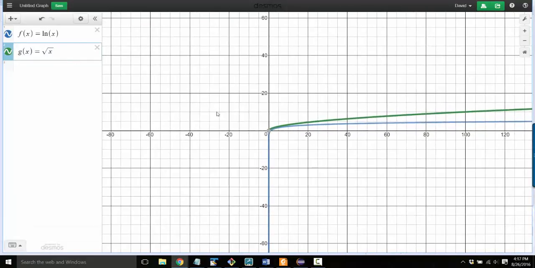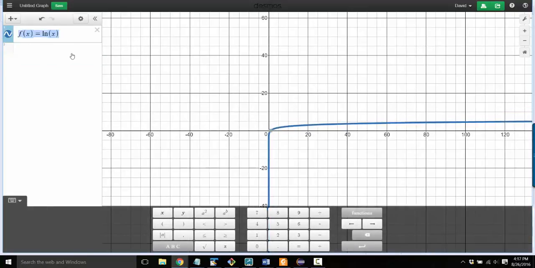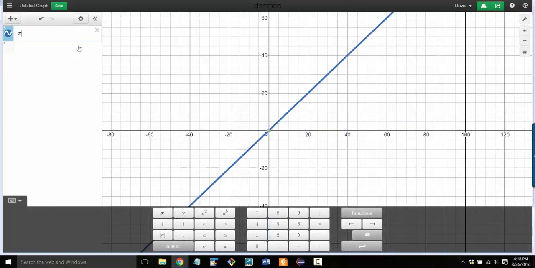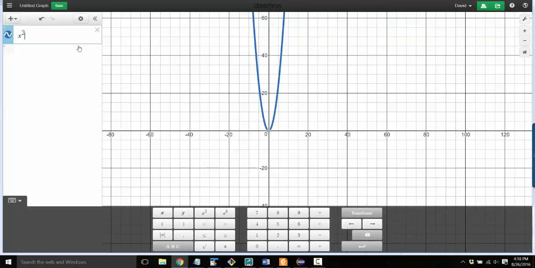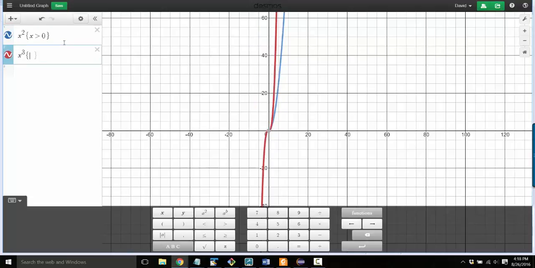So let's do another intuitive way to reason about this. I recommended in class that you think about inverses. So let's do a simple example with inverses. Here I've got x squared and x cubed. And again, intuitively, you know that cubic functions are a larger order of growth than quadratic functions. I'm going to restrict the domains here to just be positive because I think that's going to make a better picture.